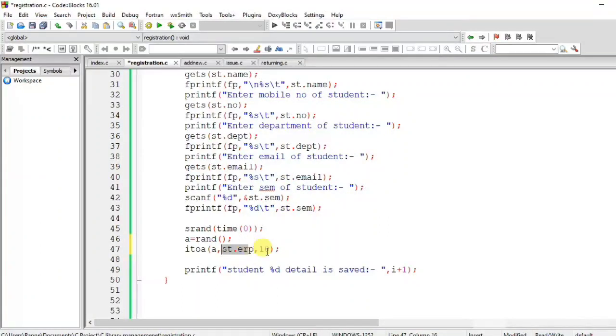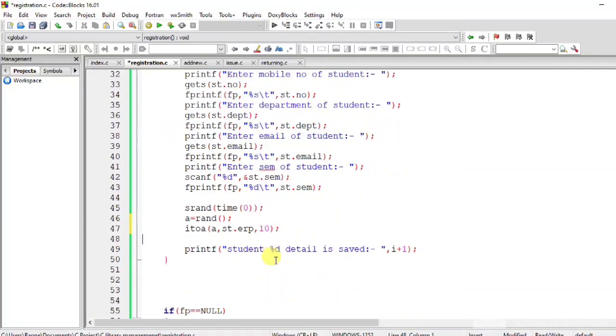To make it more powerful, like a primary key, we can concatenate it with one unique code. Here we are getting one code, but if it is concatenated with our department, then it will be more unique.